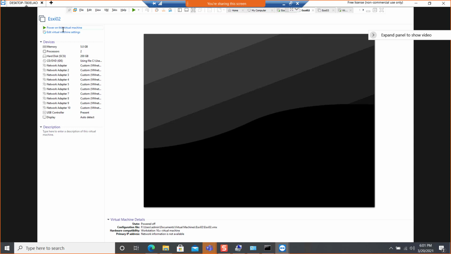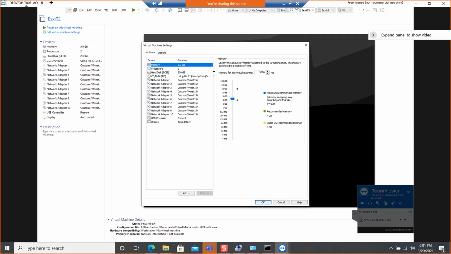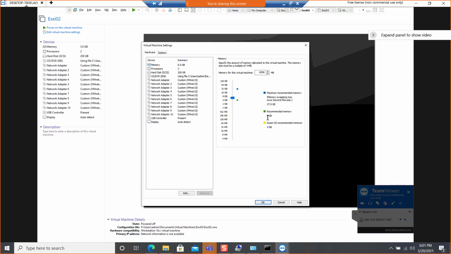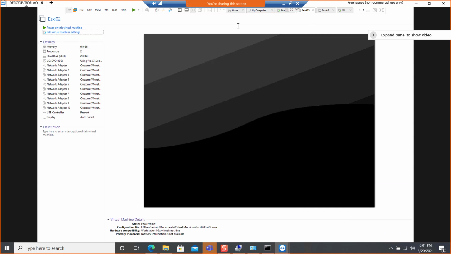ESXi 2, I'm just gonna click the edit virtual machine settings to change the memory from 5 to 6. 5096, well, it could be some other number. 6096. And click anywhere else. So it's 6 GB now, and okay, I'll start this guy first.